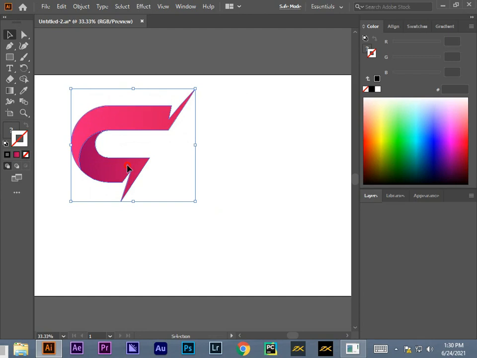Make the copy by holding Shift and moving it straight to the right side.